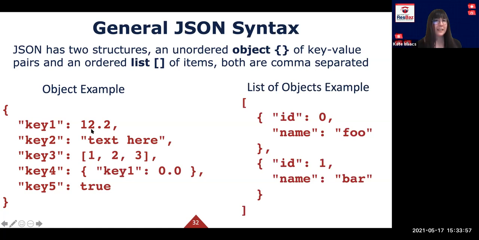All right, and then here's this idea where I have a list of objects. So notice, since it's a list, the outside is the square braces, and the inside, because those are objects, are curly braces. Now note the two objects in the list, they both have the same keys. Both have an ID key and both have a name key. So it's very common to see a list of objects as a data file. And in fact, there are lots of utilities online that will convert a CSV into this format. And I find it very readable. And then again, notice since this is a list, there's a comma after the first item and no comma after the last item.